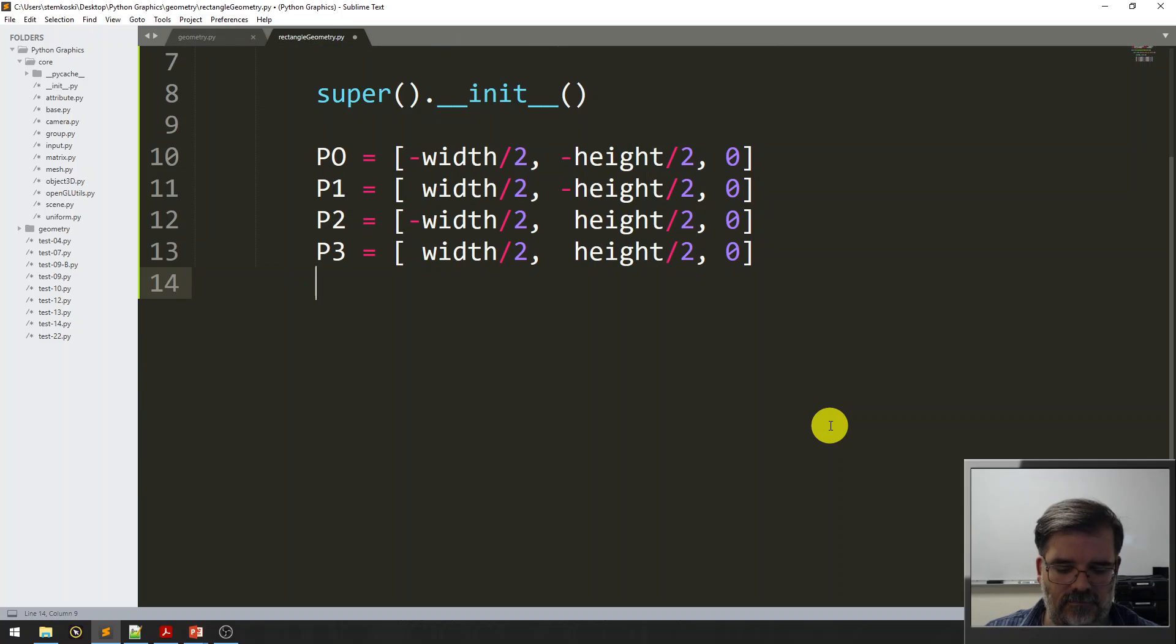Colors. I just fit those all in one line, I think. C0, C1, C2, C3. Of course, you can use different colors if you want. I'm using white, red, green, and blue. These are RGB colors. So the red component, green component, and blue component. Each are floating point numbers between zero and one.